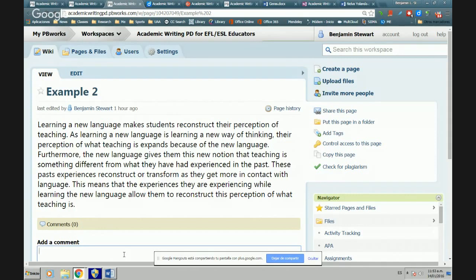Probably, well, I don't know, but probably using synonyms for the word experience, because I see it several times: experience, experiences, experiencing. Right, so we can use synonyms. This is a good time to talk about synonyms, hyponyms, and hypernyms.